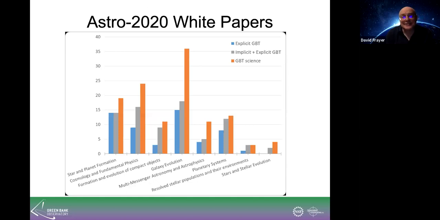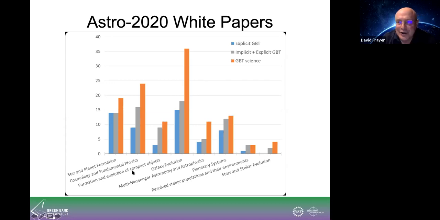In terms of a breadth of science, this is just to show that yeah, we cover a lot of fields, with categories down along the x-axis. We just picked them from the Astro2020 decadal survey categories. And this is just a bookkeeping to show the number of papers in each of these different fields. Galaxy evolution, we do a lot of stuff, star formation. In terms of stars and stellar evolution, the stars themselves are not very bright in radio wavelengths. There's not a lot in comparison that we do. So you don't see much in resolved stellar populations, but we do ISM star formation.